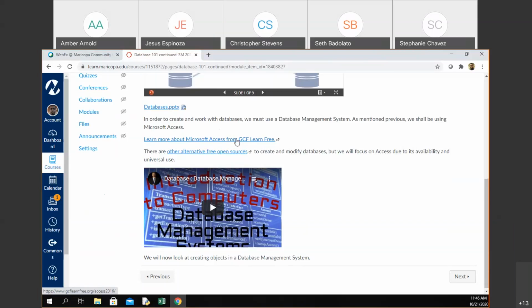Anyway, there are other free open source databases that can be utilized. Microsoft Access is the one that's used mainly in business, especially in-house business, because they already purchased Office for Business or Office Professional. There's no use of saying, let's go use this other database system when they have one right there in-house. You may hear some people say that Access is not used by businesses, or that it can only be used for a local or small business, and can't be used on a wide scale.